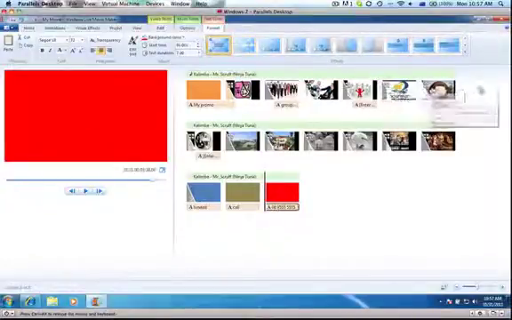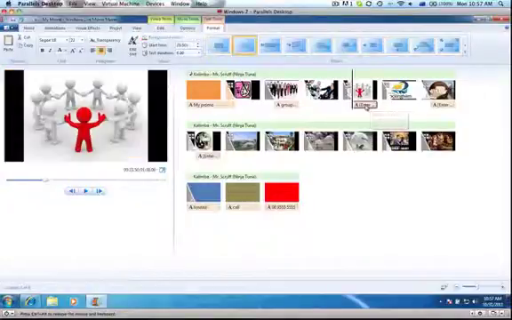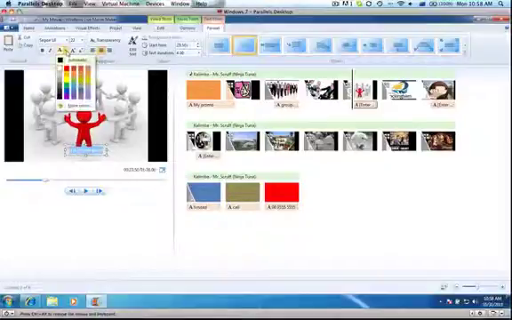Now, we can also add other kinds of effects. So when you're putting a title, you might have a video of yourself, and we'll try it on this one here. We'll click on that text, double click, and we'll put my name here. We're going to change the color. Once again, it's over a light background, so we'll change it to orange.